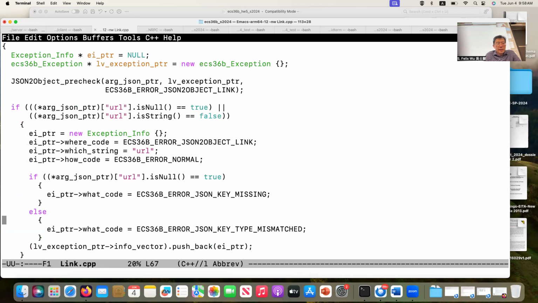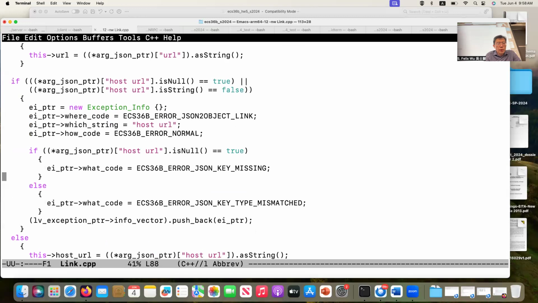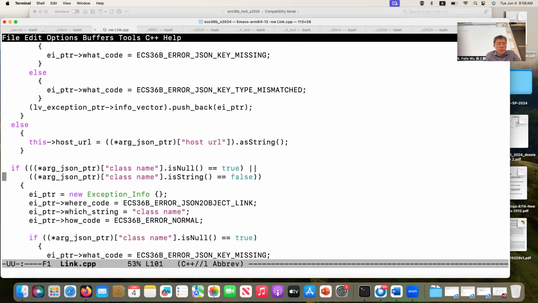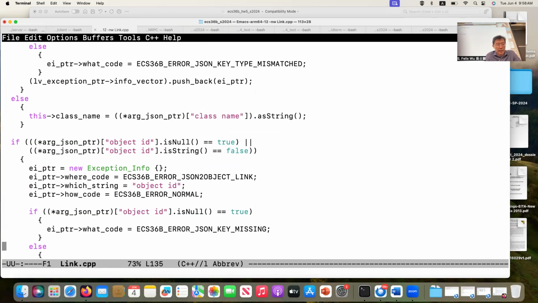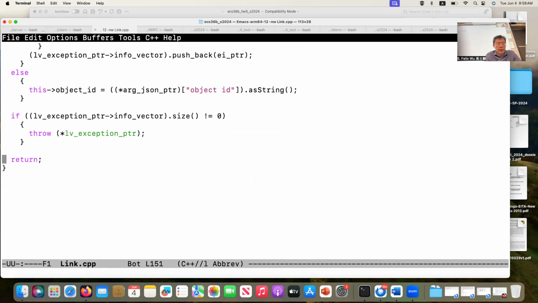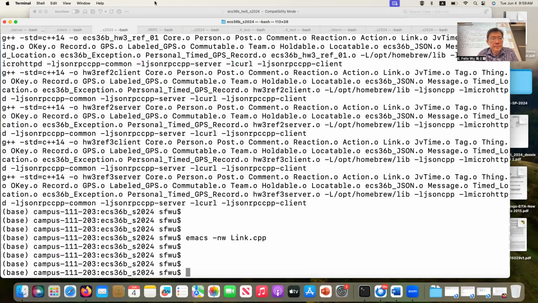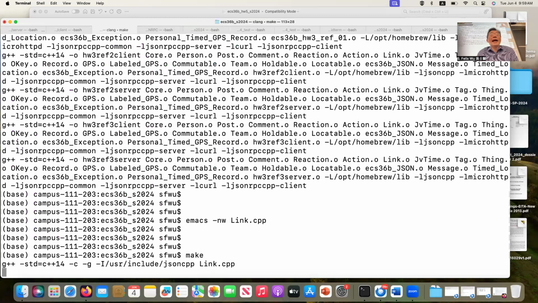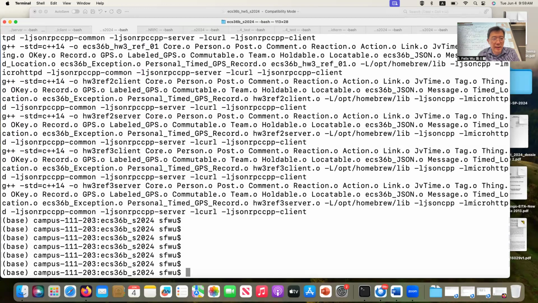Oh, because I need the link, I need the URL, host URL, and class name. Okay, it is the link. I actually include some of the core object. Okay, so I will fix this later, but now I'm just using stop the link to throw something. So this is called hacking, okay? Whenever you do exceptional handling, when you want to deal with something quick, just block the exception.